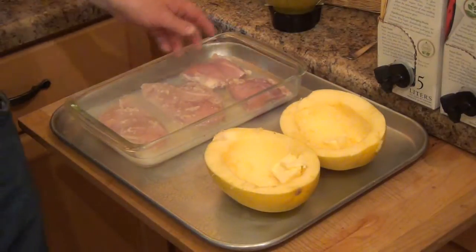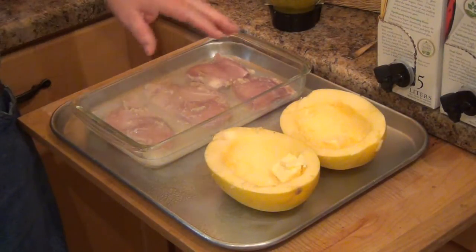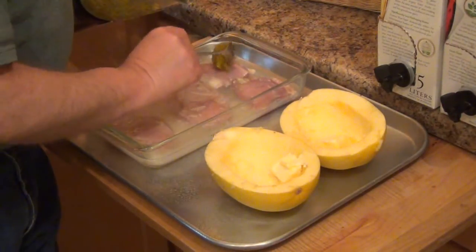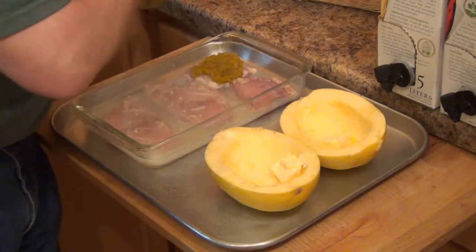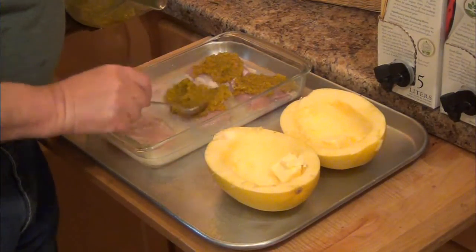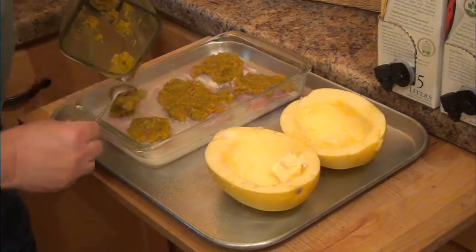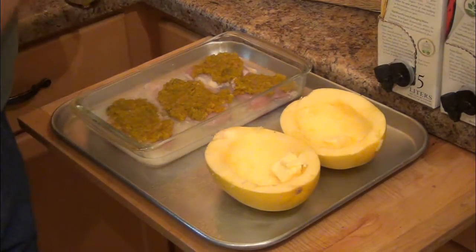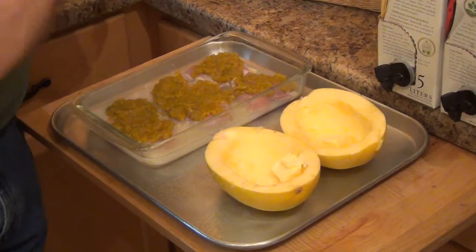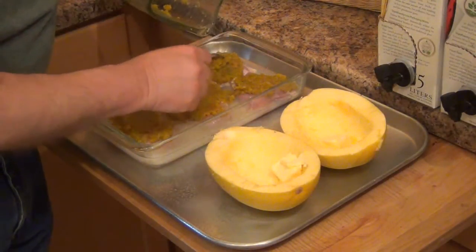Alright, the marinating process has gone on about 20 minutes. There's the chicken marinating in the wine. I'm going to put the apricot paste right on top of the chicken. Spread it around. This is a bit slow and putsy. Getting anything out of the bottom of the blender like this is putsy, but it's going to be well worth it.